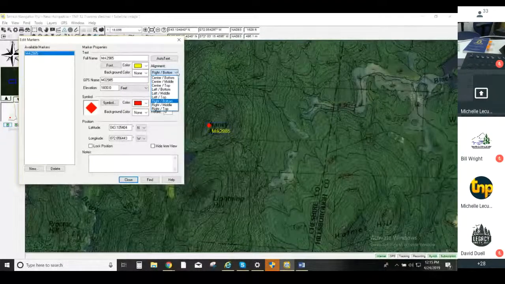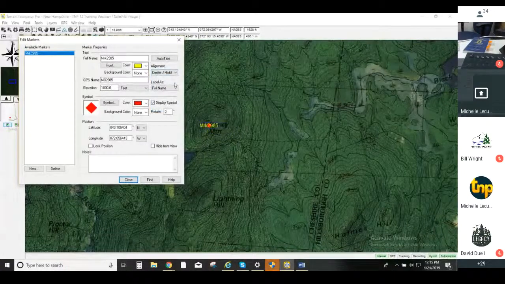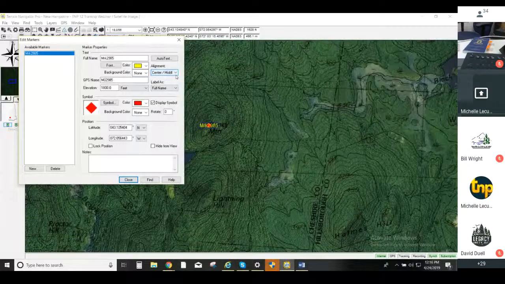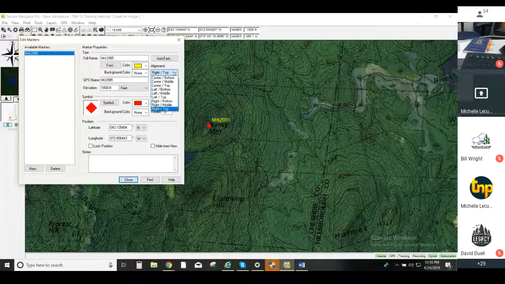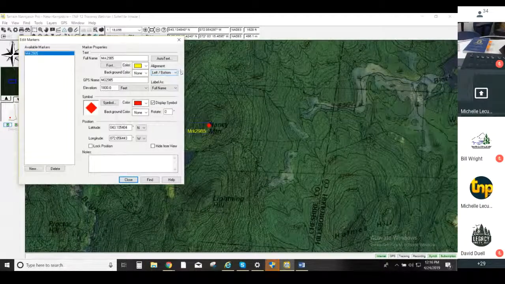Now we're referring to the text alignment, and you have a number of options. Let's say you want it in the center of the marker over the symbol. You can choose that selection, or if you want it at the right or the top, or maybe at the left bottom. You can choose where to locate your text label for your marker, which is a fantastic, handy feature.